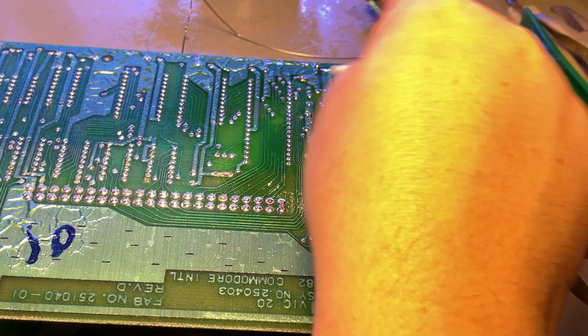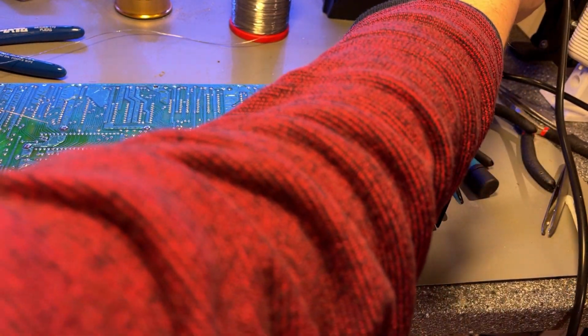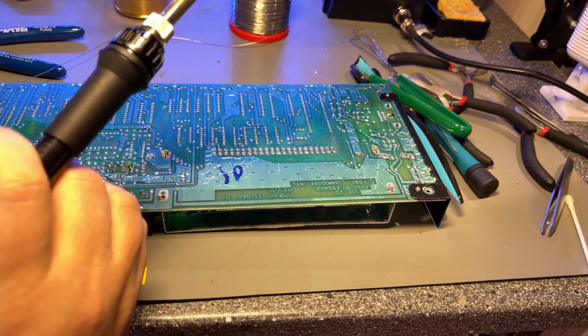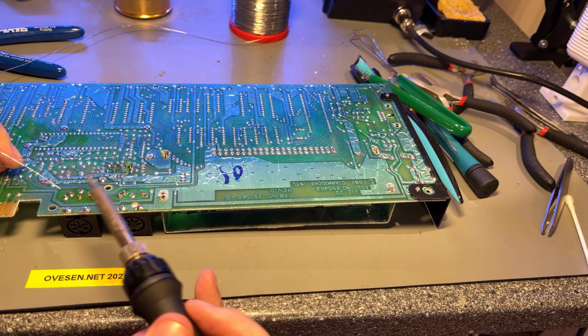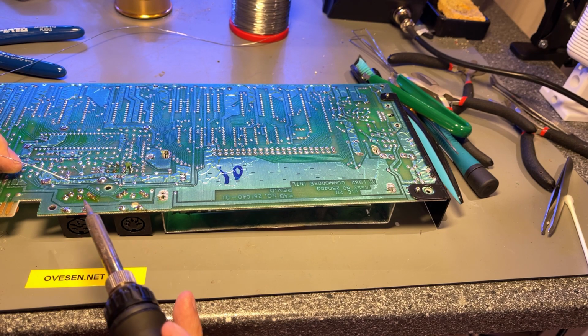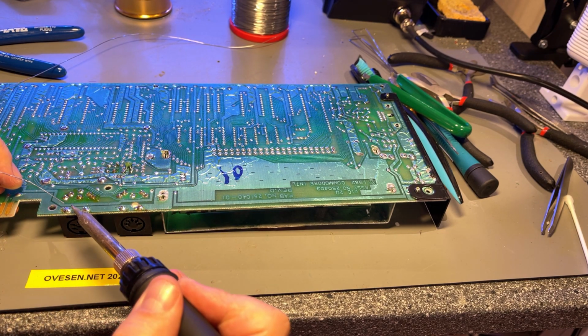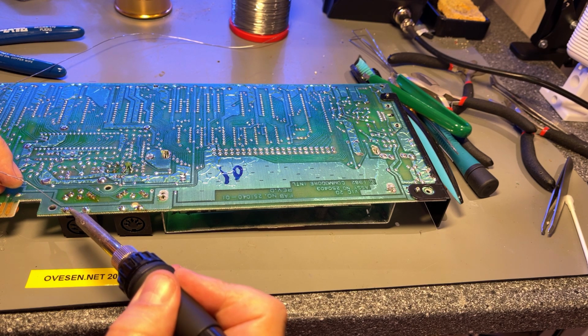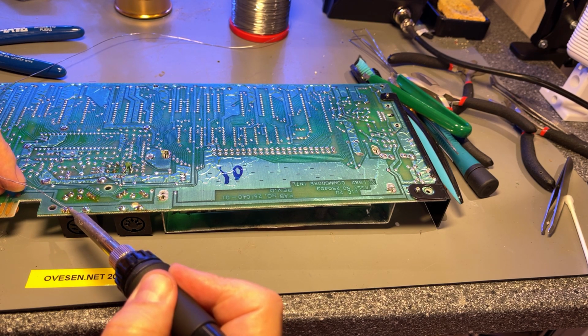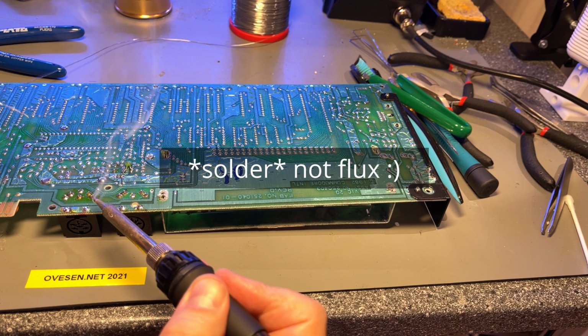Finally, a little bit of cleaning, any leftover flux. So while I have my soldering iron hot, I'm gonna touch up the solder joints for the contacts, because these have been under mechanical stress, and the solder joints might be bad or starting to become bad. So I'll just heat them up a little bit and add a little bit of extra flux. That should strengthen them.